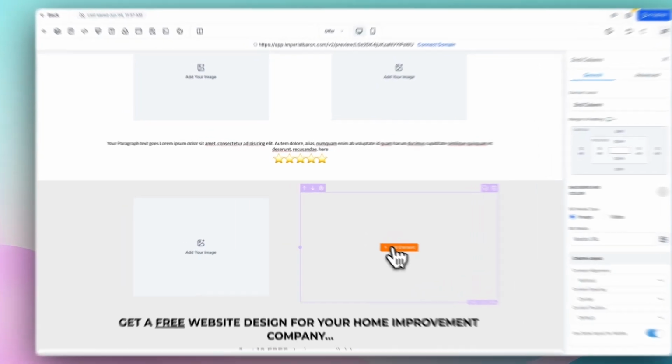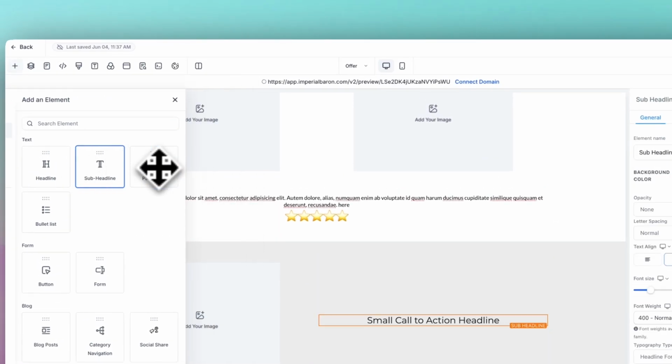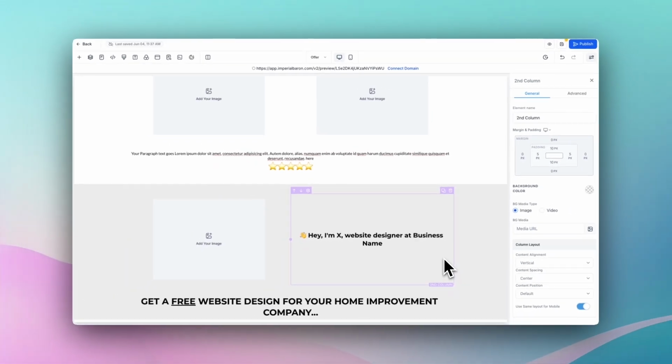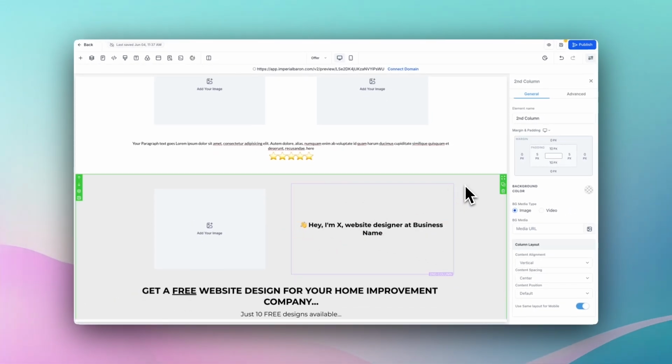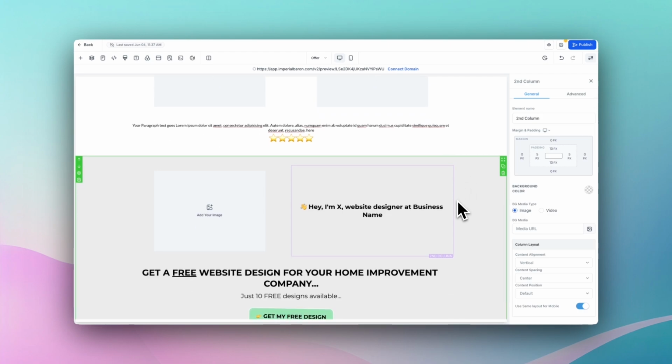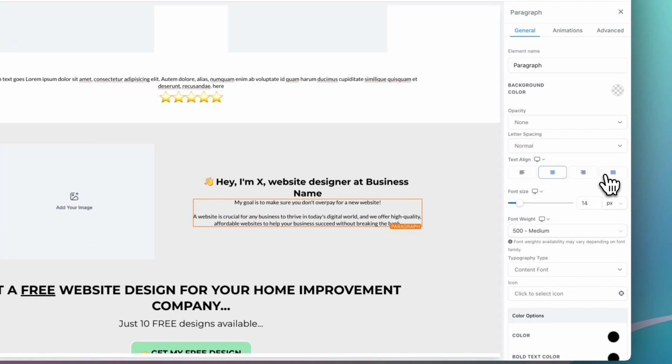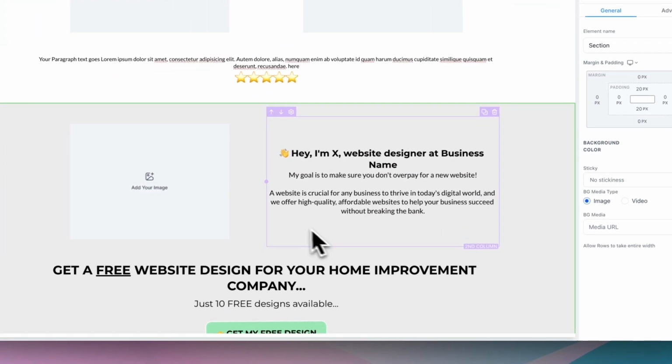And in the second column, let's add a text, right? Let's say this one, right? This section will have the role of introducing you, telling your story, or maybe who you are, just like a little presentation. And below this we can add a paragraph, maybe something like this. Let's try to optimize the text a bit, and let's increase the size to 18, something like this.